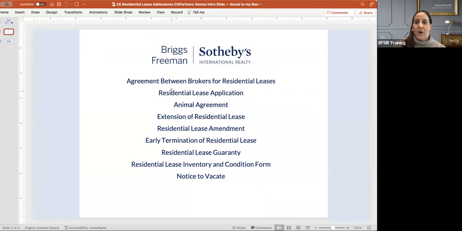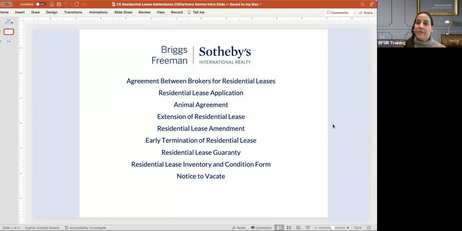But these are the forms we're going to go over today. We have a class where we spend a whole hour on the lease itself, and I fly through it. We go through paragraph by paragraph, and we try to talk with real life examples. If you are representing tenants or landlords, one thing I will start with is that the Texas Realtors Association has most of our promulgated forms here around leases.